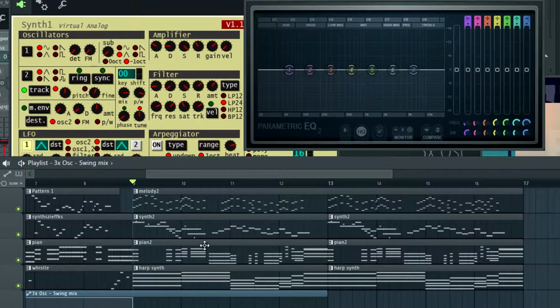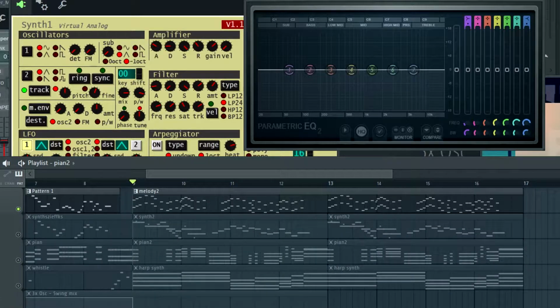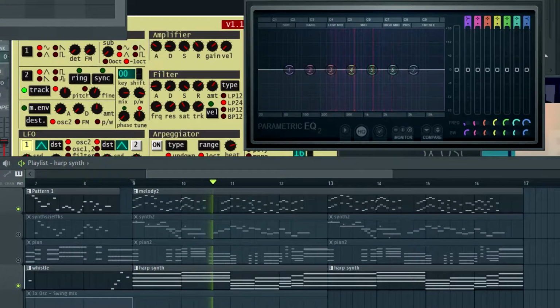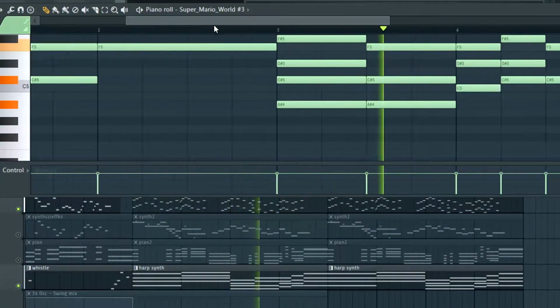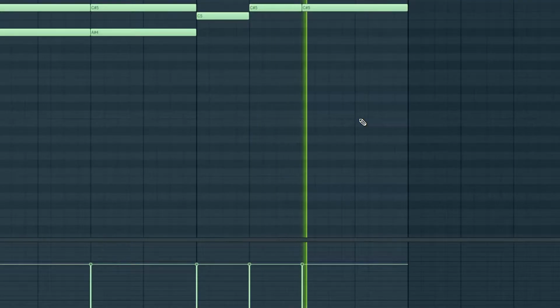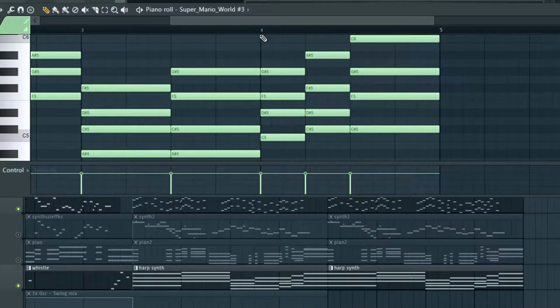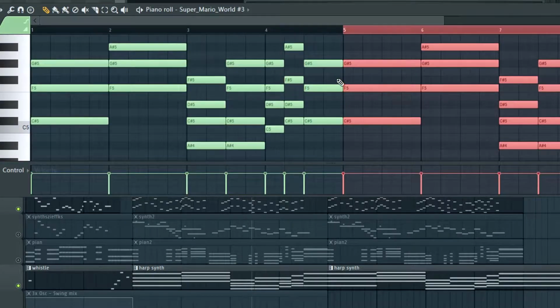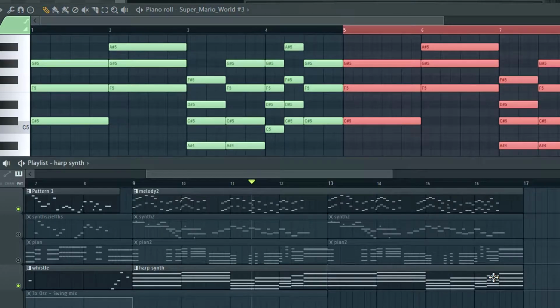Alright, but I do actually need to edit this other stuff so it fits the melody here. I'm gonna make it so that only the melody and the harp synth play at the same time. So I'm gonna right click on this to solo it, and then add this with the left click, and just listen to this. Whoops. Okay, so around here is where it needs to change, just the last measure here. So duplicate all of this over here, and delete the second thing down here now.